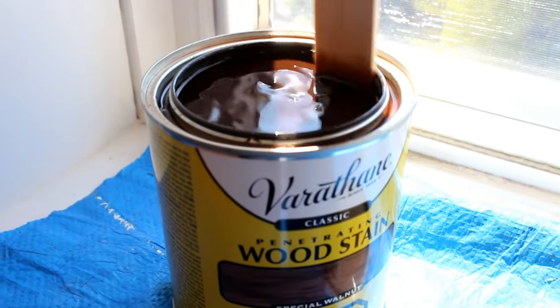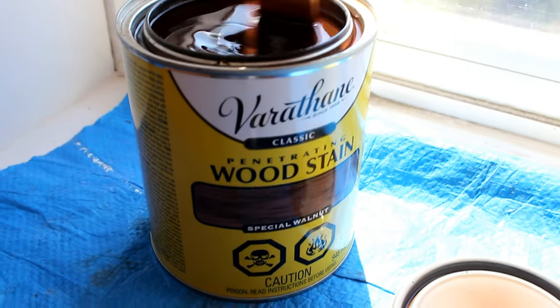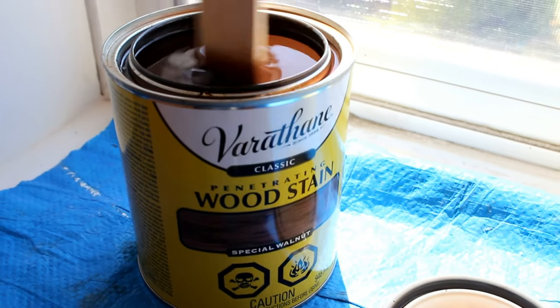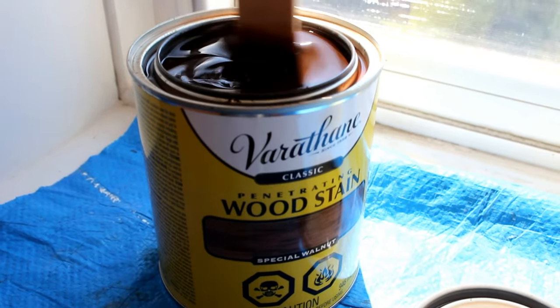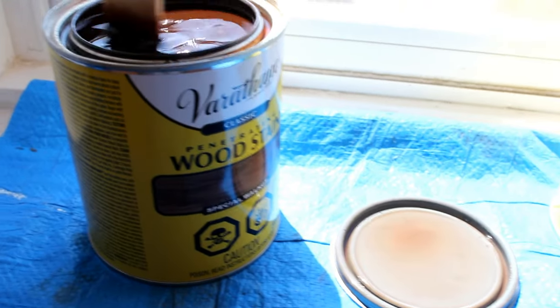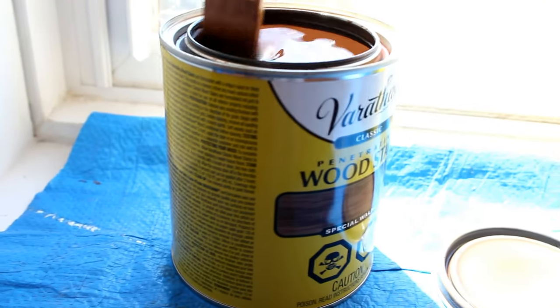It's very important that you're consistent with how you work with the stain. Even when it's in the pan, stir it regularly, especially if you leave it sit for a period of time. If you have to go out for some reason, even if it's sitting in the pan, make sure you're stirring it. I stir it every 5 minutes at maximum, just to keep it liquidy and fluid. Otherwise, it'll settle in the pan as well. Another thing I do is prepare a few cans. I get all the stain ready prior to starting the staining, so I'm not delayed when I'm working. And once it's thoroughly stirred, then you're ready to use it.